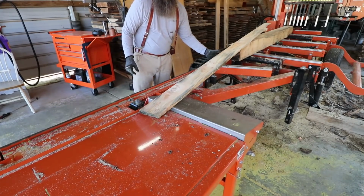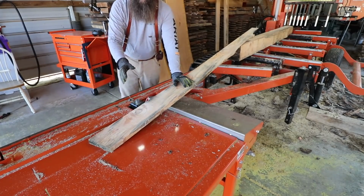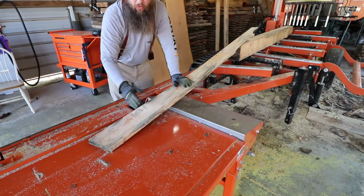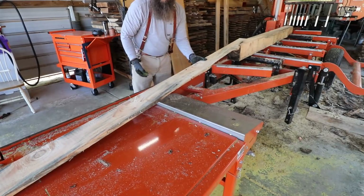So as it comes back, you just want something smooth for it to slide on. This right here is powder coated. You can put wax on it to make it even smoother. That's not really necessary. This is really smooth right here. The boards don't get caught up at all. And that's what you want. That way the boards can come on here and land and just slide right on it.